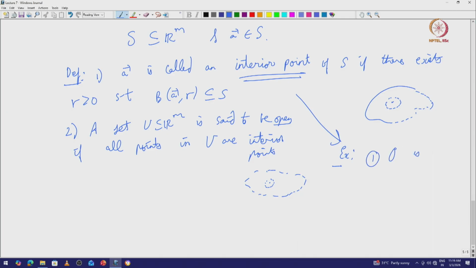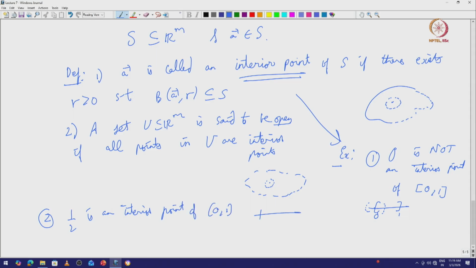So 0 is not an interior point of this set, right. Why not? Because no matter how small an open interval you choose around 0, the entire thing cannot be in (0, 1). There will be points which are slightly less than 0 in that open interval. So they can't be in (0, 1). So it is not an interior point. On the other hand, half is certainly an interior point of (0, 1).